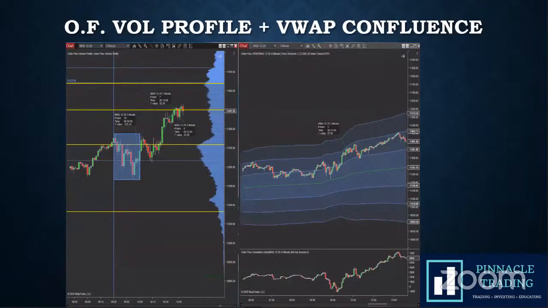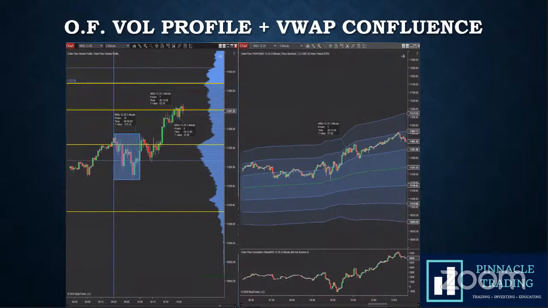Here's a volume profile on the left and a VWAP on the right. And you can see I highlighted the areas where price coincides with that. These two charts alone are more than enough to get you a solid trading setup. There really isn't a lot else that you need to do. And this, again, does work on futures. You can use it on stock charts.